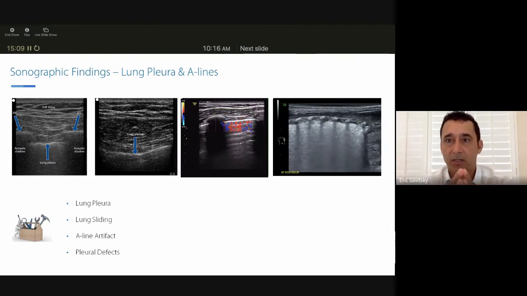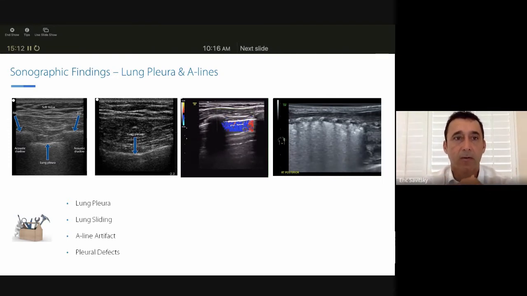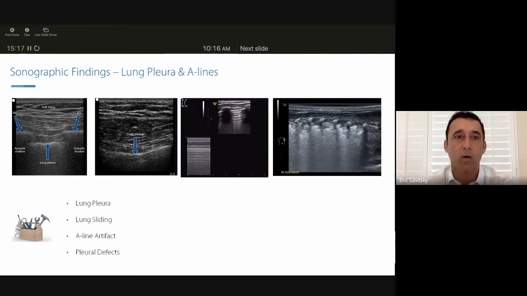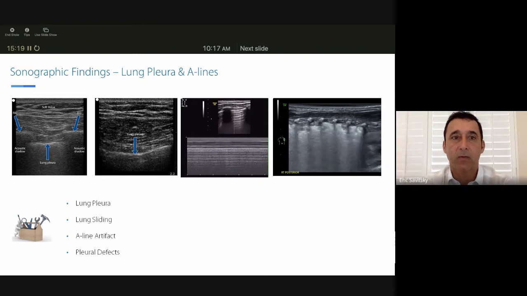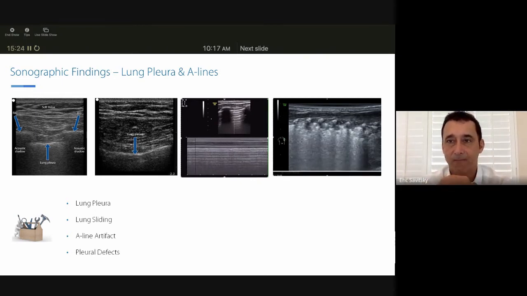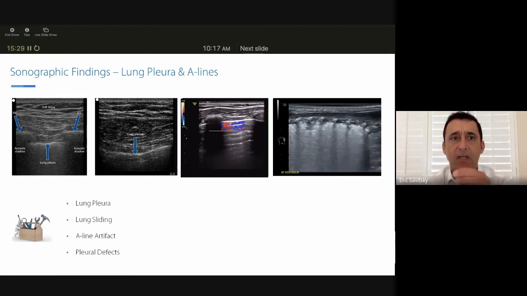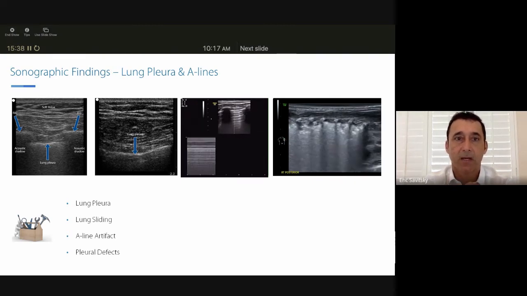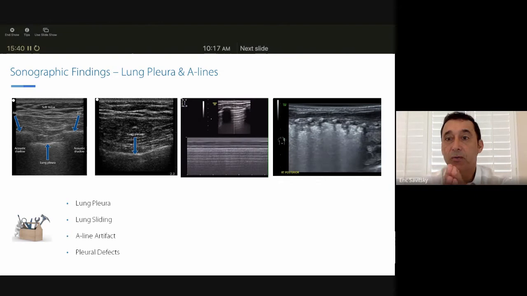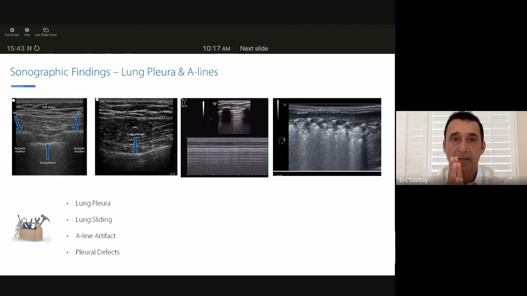So some terminology, just so we're all on the same page. Lung pleura. So just identifying the pleura. This is often stumbling block number one, where unless you identify the ribs and the soft tissue, and then think about the pleura should be about a half centimeter to a centimeter below the rib margins. You should identify the pleura because it can be very easy to mistake it for either a rib margin or a fascial plane above it. The lung pleura, once again, 0.2 to 0.3 millimeters normal thickness.